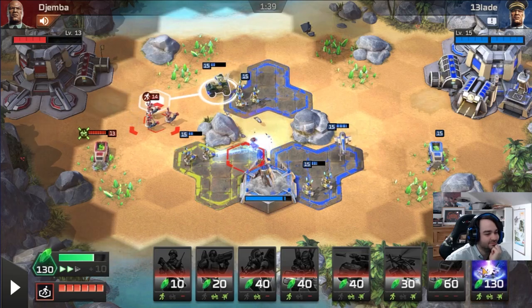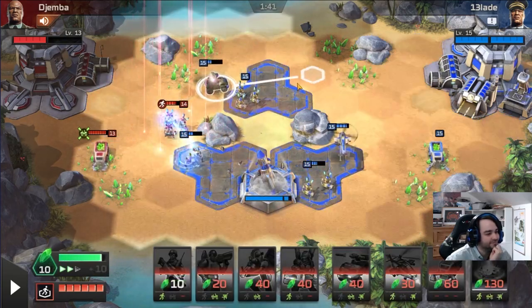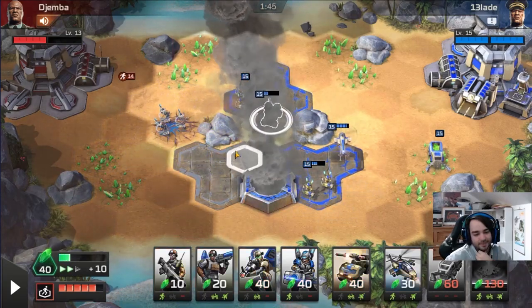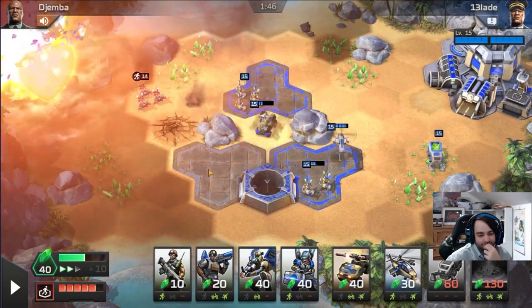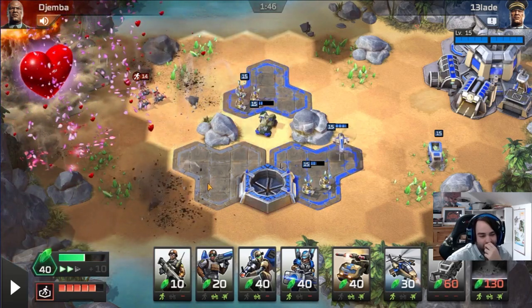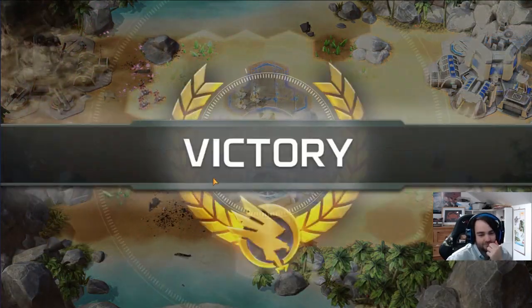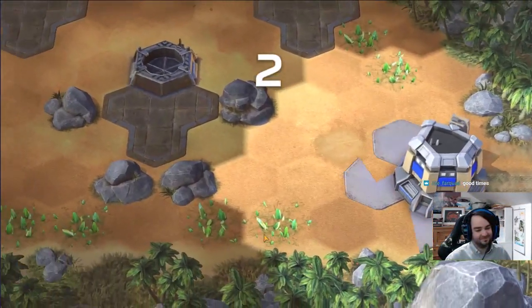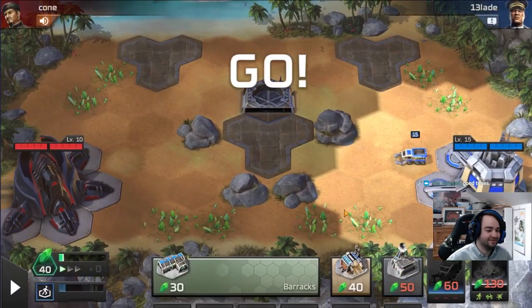Alright, GG, my guy. Ion cannon activated. Got him. Well, that was an easy one. Launched. Mission accomplished. New objective. Alright, here we go.